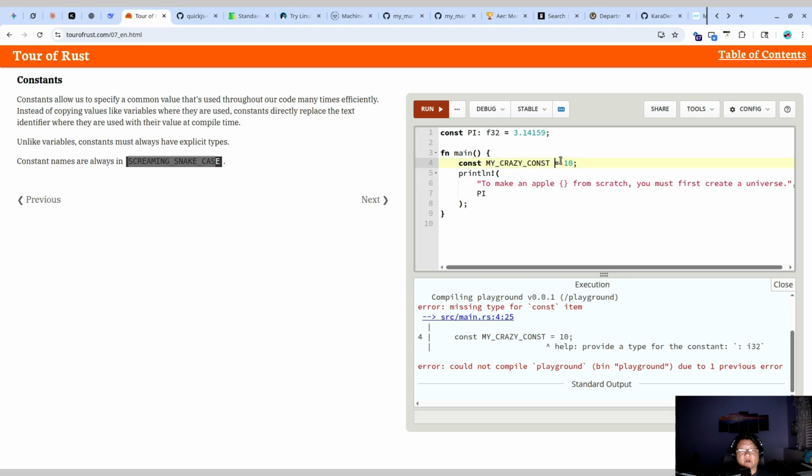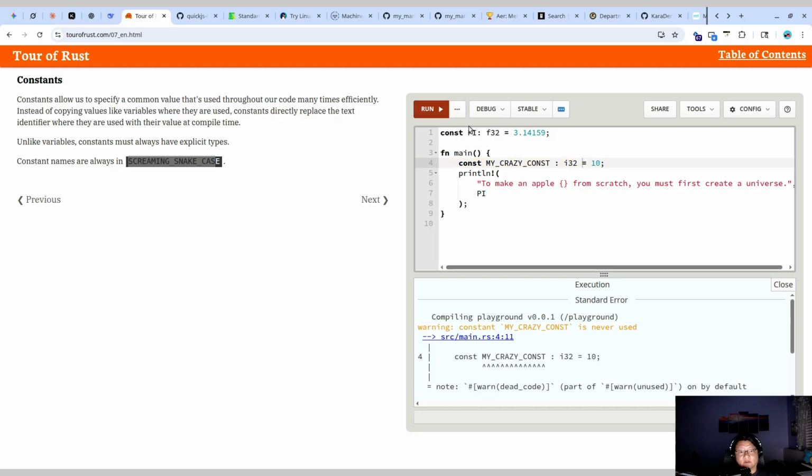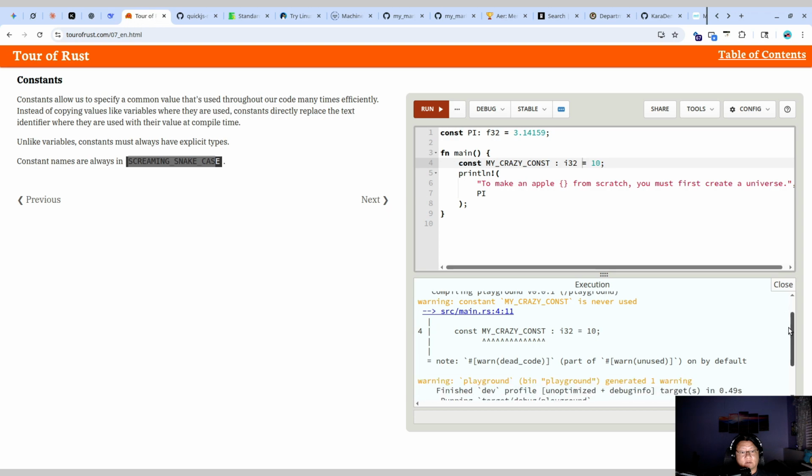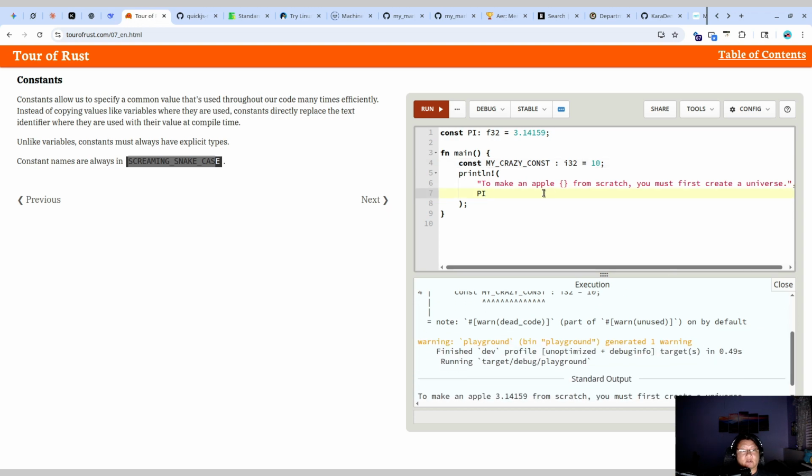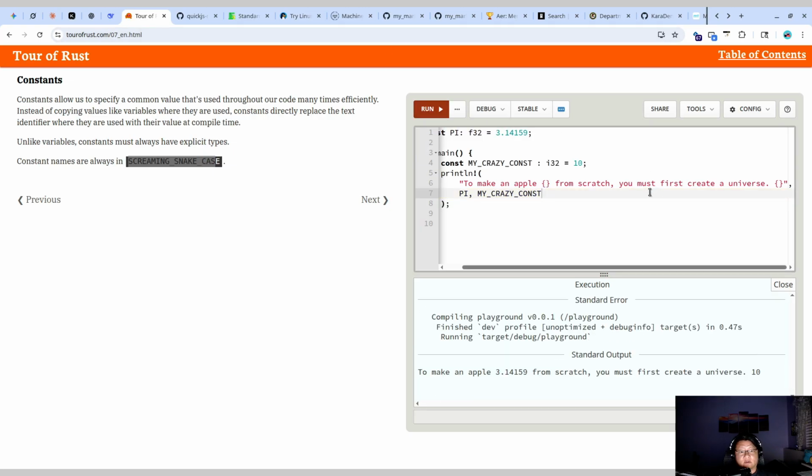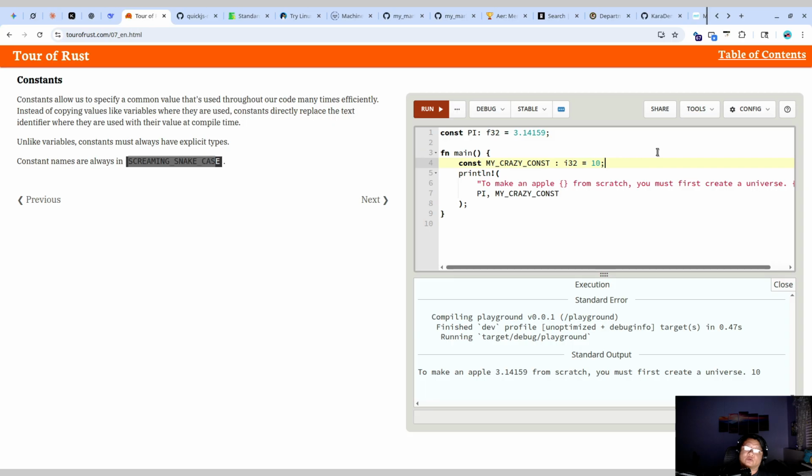I need to specify the type. My crazy const. Okay, it is compiling. What I was going to do, I forgot what I was going to do.